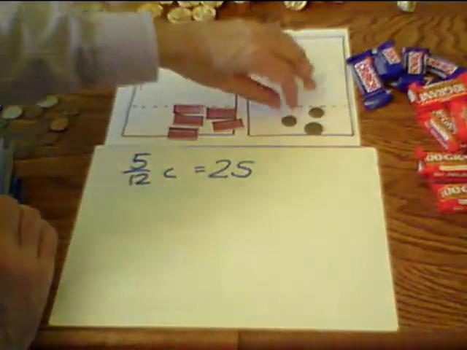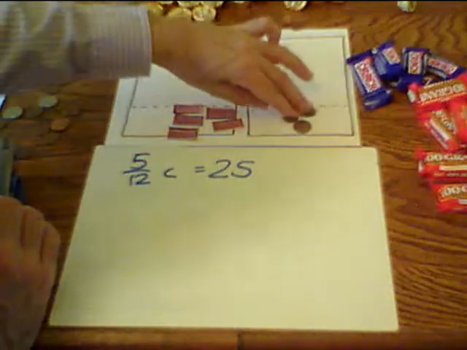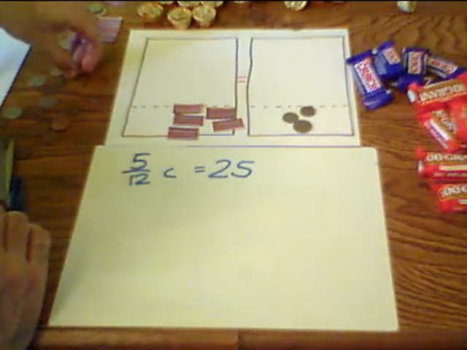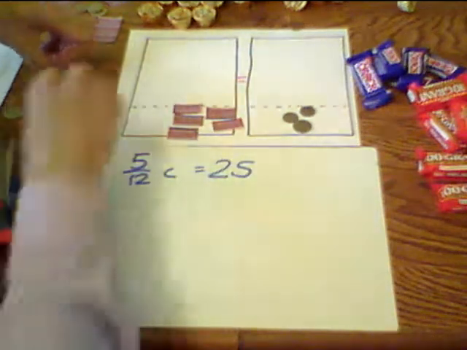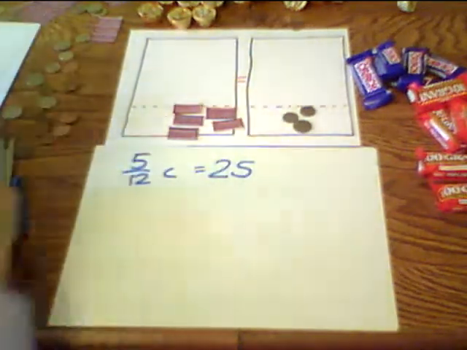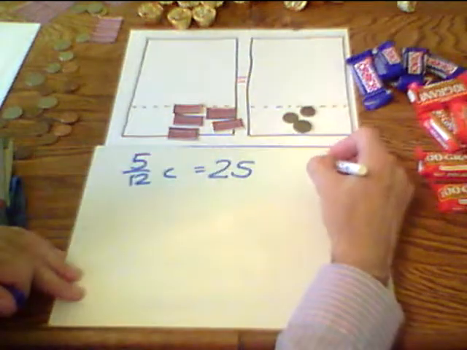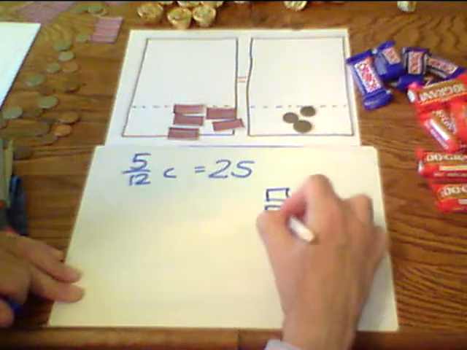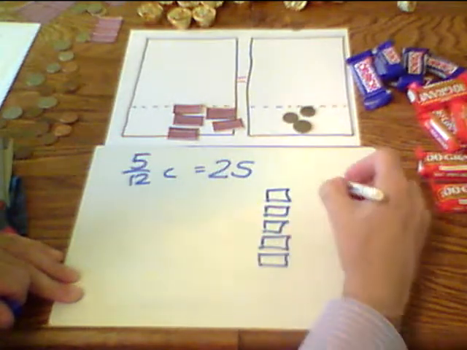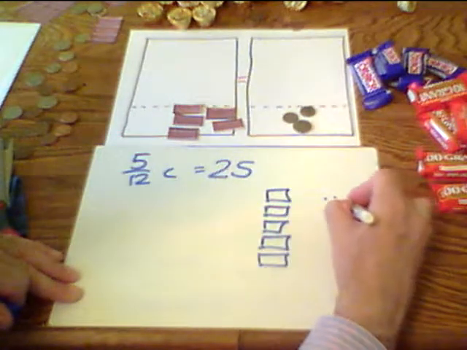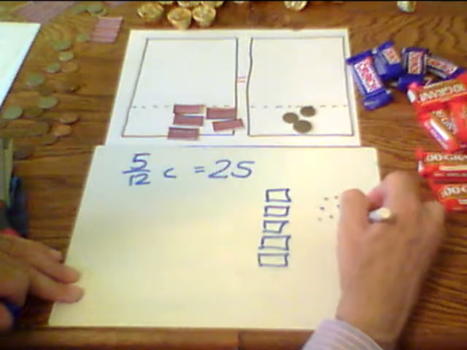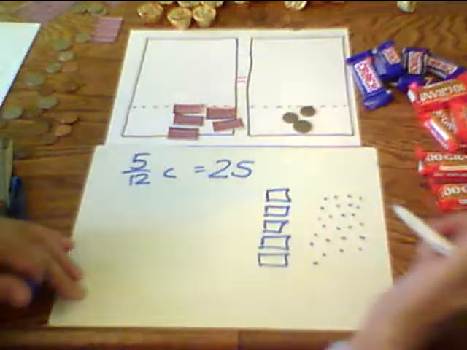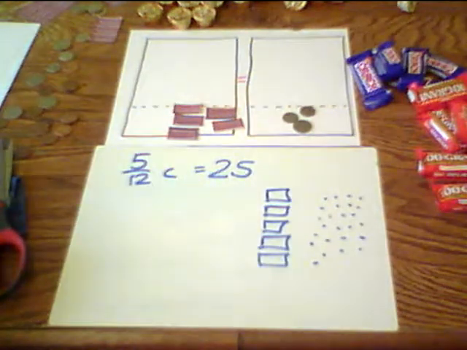I might go ahead and if they are having difficulty, say, why don't you make that into 25 individual pennies, which I don't happen to have here. But you make 25 individual pennies. Maybe I do have it here. Maybe I'll do this in the semi-concrete. I'll just have each of those. And I have 1, 2, 3, 4, 5, 6, 7, 8, 9, 10, 11, 12, 13, 14, 15, 16, 17, 18, 19, 20, 1, 2, 3, 4. There's my 25 pennies. And say, does that help me?